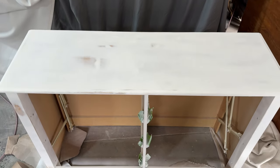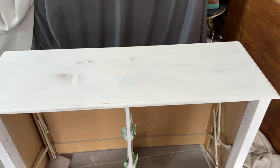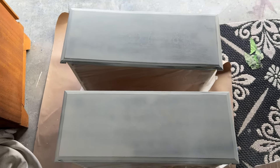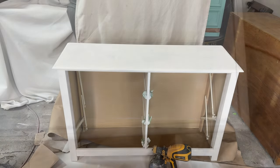So I have put a little bit of wood filler on here just to fill some of the major flaws. And now here are the drawers. It's got a full coat of primer on it. But I am now going to do some spot priming on the spots like these right here that you can still see.